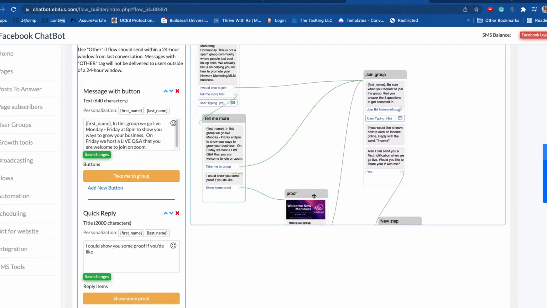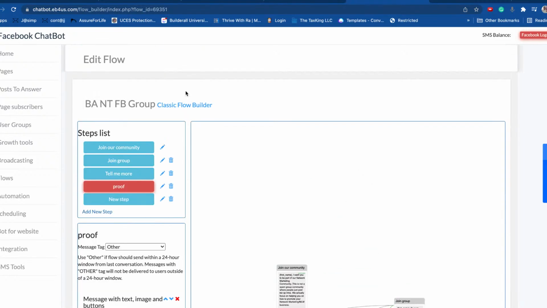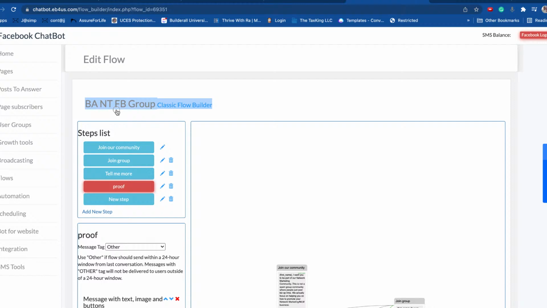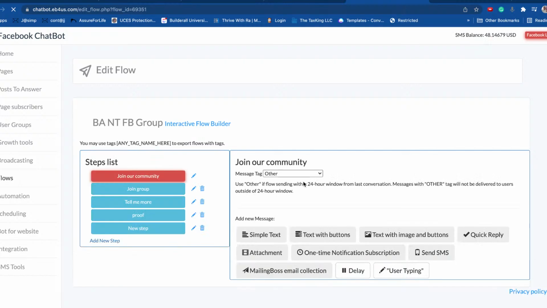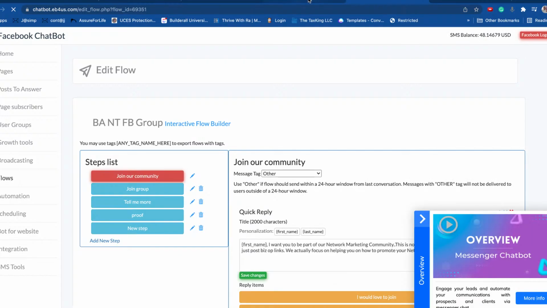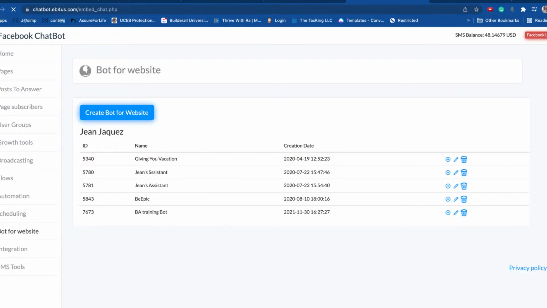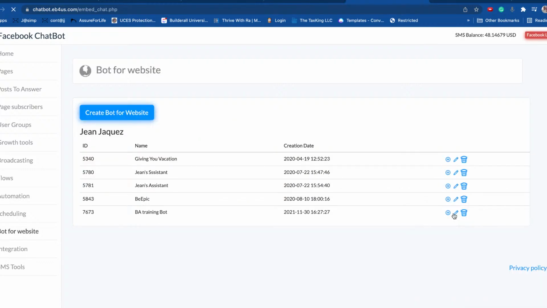So what we should do, let's add this to this flow. Let's add this to my page so that we can test it out. So let's get this bot for site, and let's select this right here.